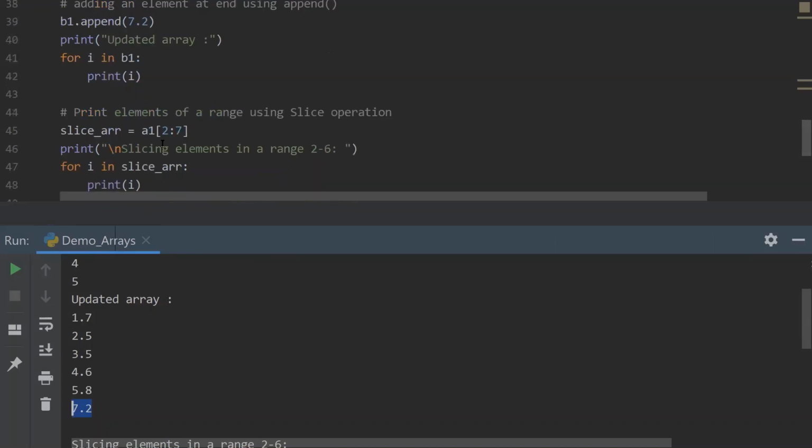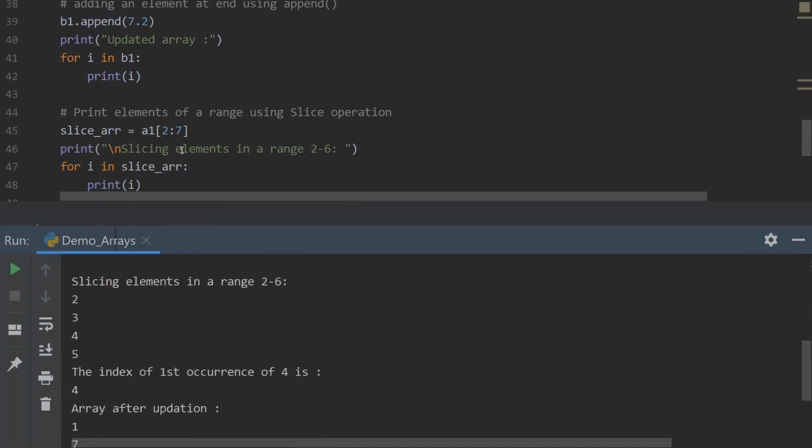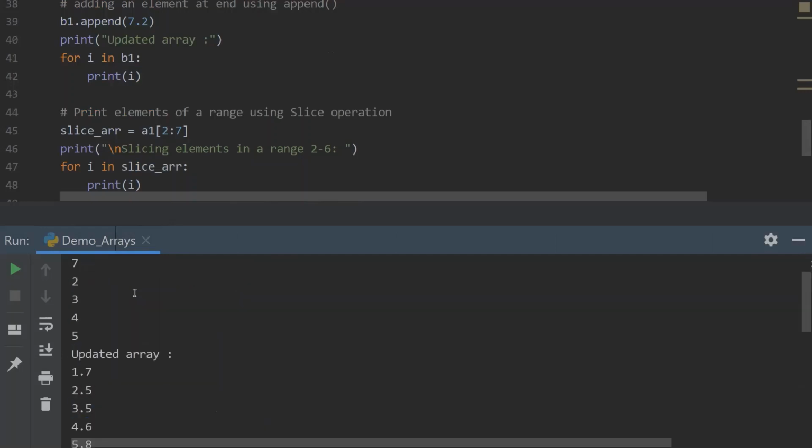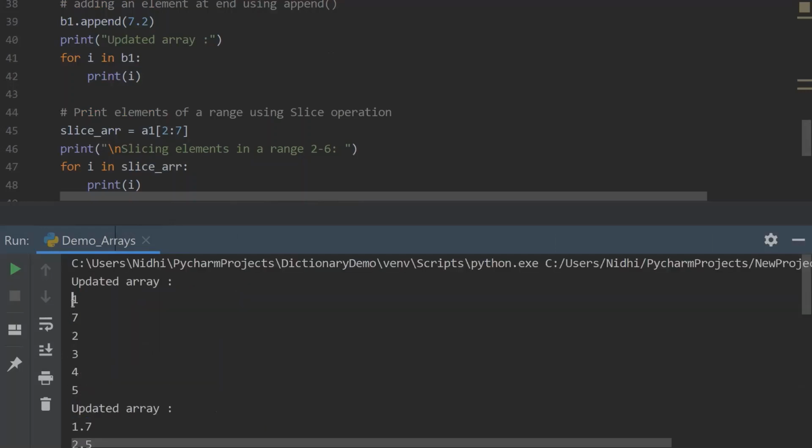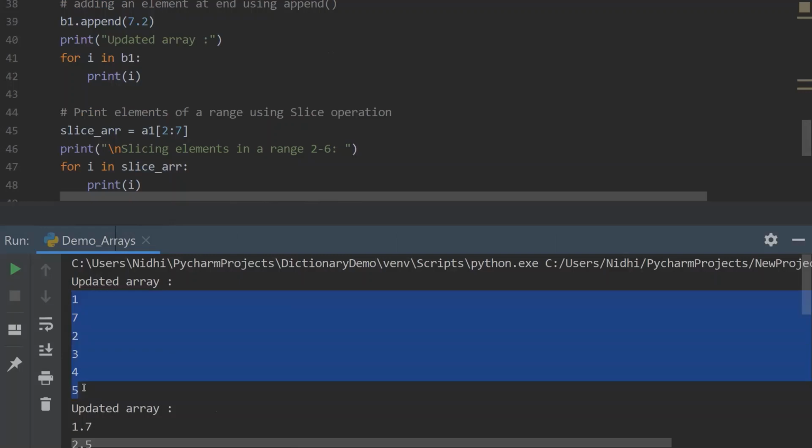Now again, let us talk about slicing. When we wanted to get a slice in the range 2 to 6, if we analyze the updated array A1, it contains only 6 elements. That is, the index positions are working from 0 to 5. But what we gave was 2 to 7. Now, an array has bounds checking, but when we work with slicing, it is lenient.